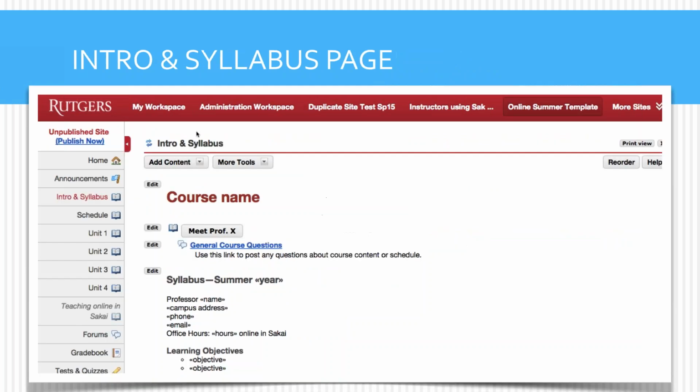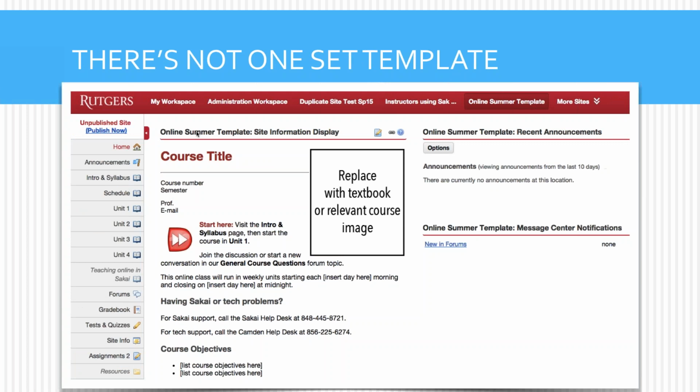So now I'll talk a little bit about the site basics. So in this original image, you'll see that we typically structure the Sakai sites with multiple lessons pages down the left-hand menu. So those might be units, they might be chapters, they might be weeks in the course, depending on how the faculty member wants to structure their course and how they structure it in their syllabus.